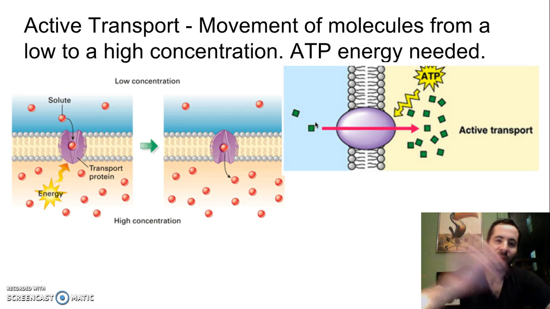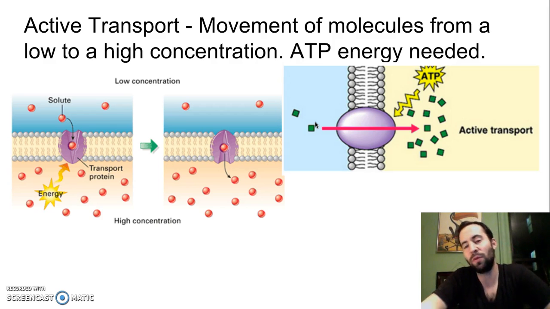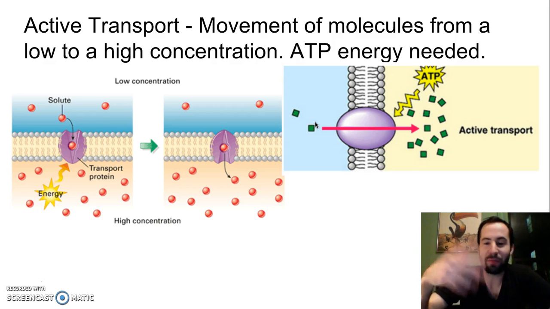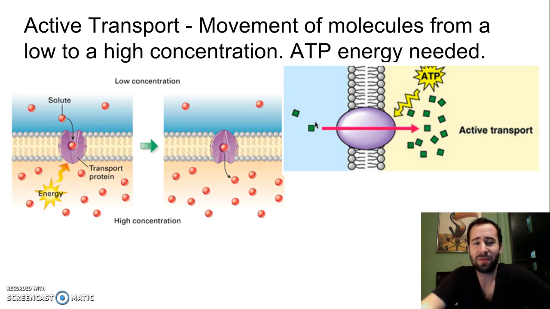Okay? There's one last type of way that you need to know about how molecules move through a cell membrane, and that's called active transport. Now the word active, you can probably think of things moving and being active. And transport, things go from one place to another. Well, active transport is the movement of molecules from a low to a high concentration, the opposite of diffusion, and they require energy, and the type of energy they require is ATP. If you think back to the cell organelles learning target, you'll remember that the mitochondria is responsible for making ATP. So the mitochondria makes the ATP, and that ATP is the energy that allows molecules to move from a low concentration to a high concentration.